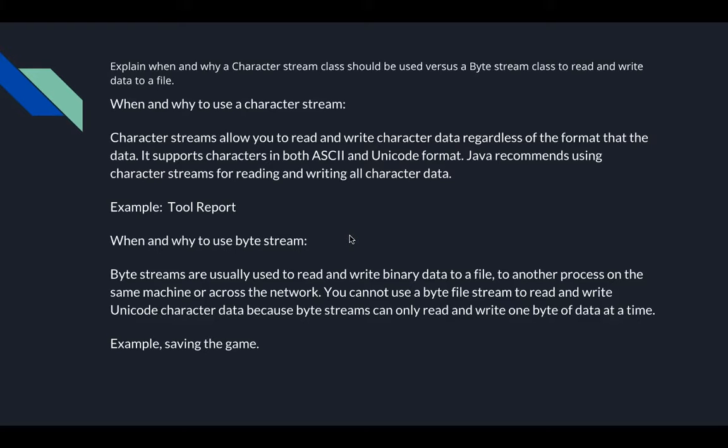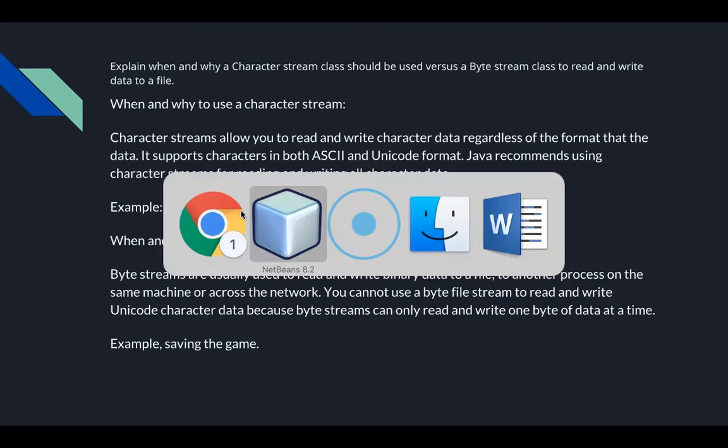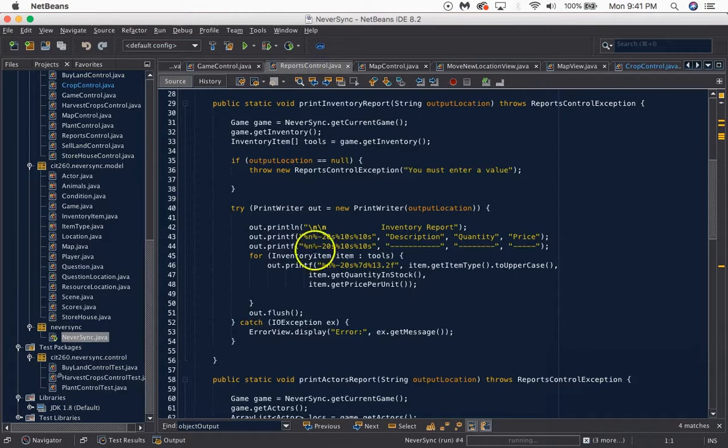And so an example of when we use the byte stream is when we're saving the game. So I'm going to flip to the tool report real quick. Okay, so tool report, and this is just a function that is going to output the tool report.